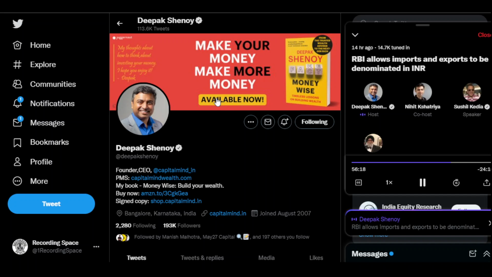The next step has to be to please repeal FEMA and bring a slightly lesser onerous act in foreign exchange management so that not everybody is a criminal. Right now, everybody is a criminal, no matter how you look at it. So hopefully that will also happen. But one step at a time. कुछ तो हो रहा है मतलब, happy that that's happening at least.